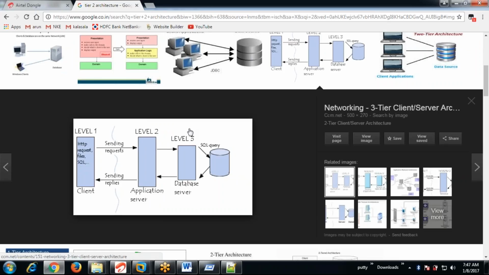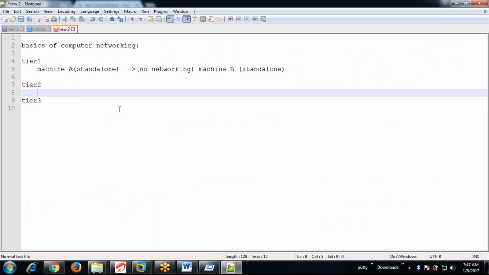So in the tier 2 architecture, I am having more than one machine. Machine A is connecting with machine B, and machine B is connecting with machine C. So now all these three machines are interconnected.